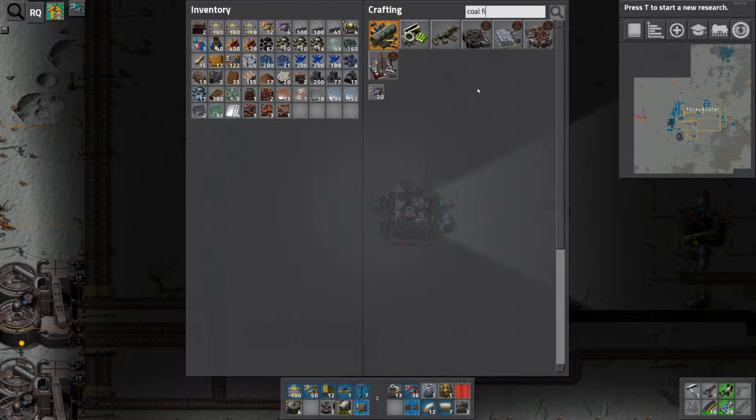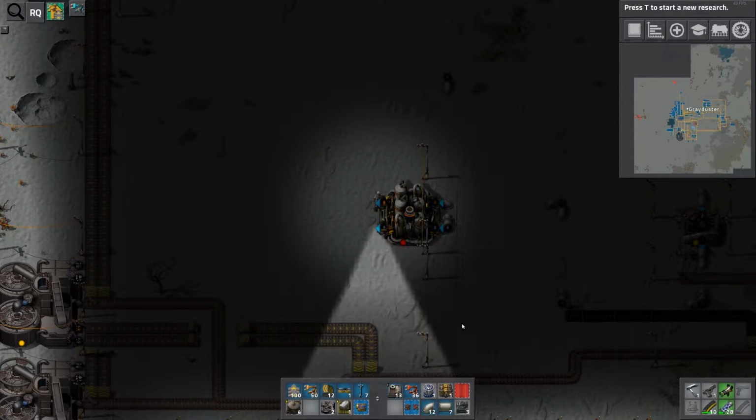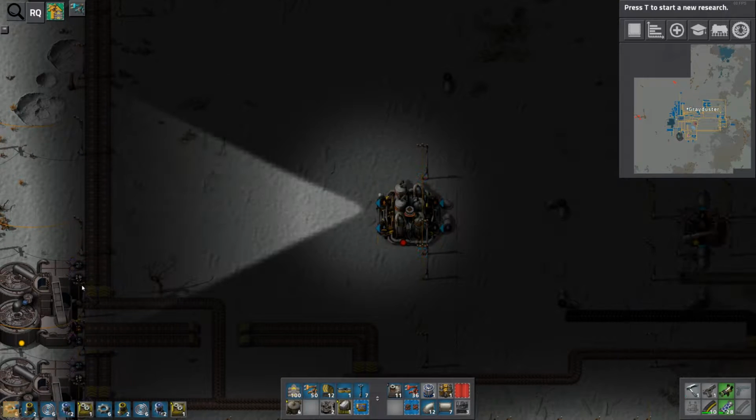So coal filter, maybe? Is it full filter? Yes. So it just needs 5 filter frames and it converts into 5 coal filters. So 5 is enough to actually get this to produce. I'm probably going to produce 10 just so that it's got some in stock. And I guess we can just make that with a regular assembly machine, which of course I don't have any on me. Let's just make a couple.